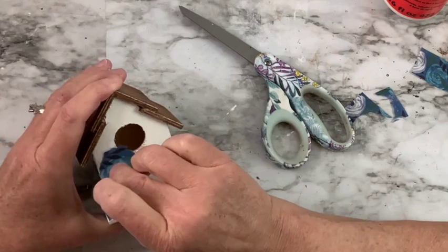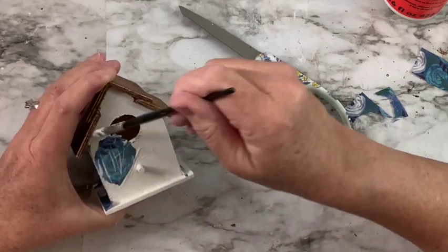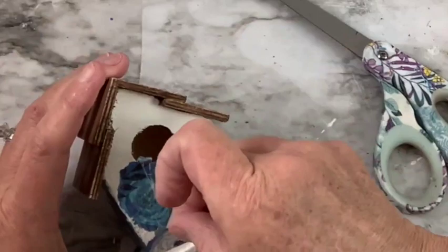So instead I just cut out some pieces, or actually I ripped them because it looks better when you decoupage if you rip the edges. And I just placed them all around, and that's how I covered it. It really worked out fine, and no, it's not a cohesive design, but it still looks really good because it was a bit of a muted pattern on the tissue paper anyway.